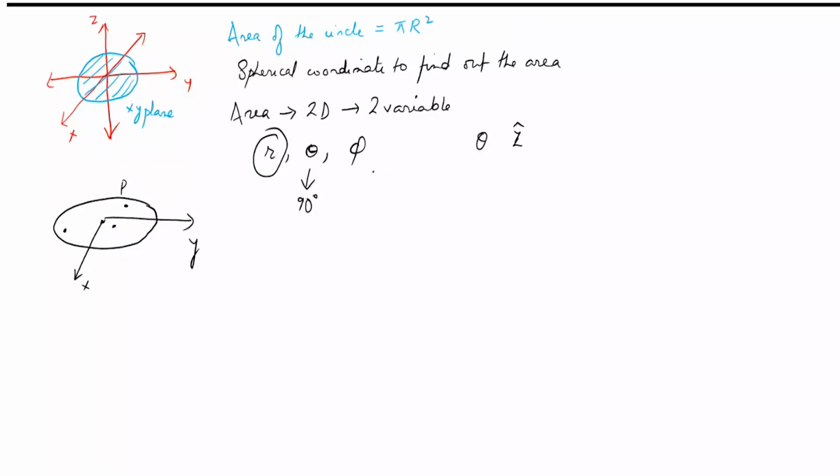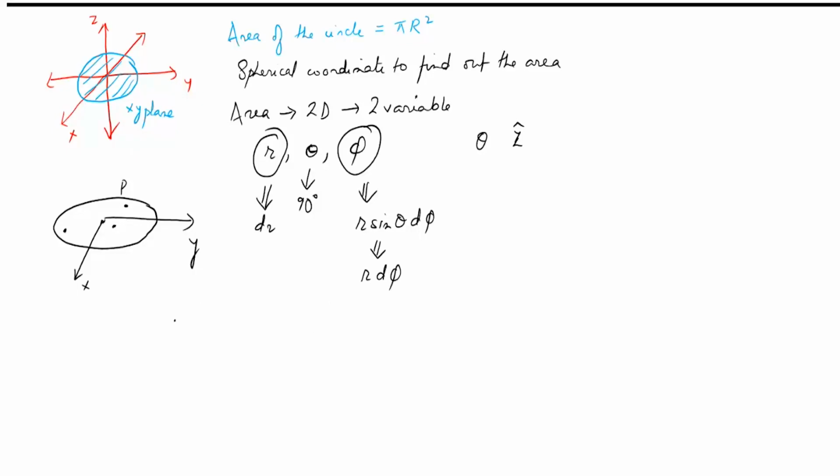Why is there an echo? Okay. What about phi? Phi is changing? Yes, sir, phi is variable. Okay, so now we have two variables. For r, we write dr, and for phi, we write r sine theta d phi. But theta is already constant, so we will write r d phi. Fine.